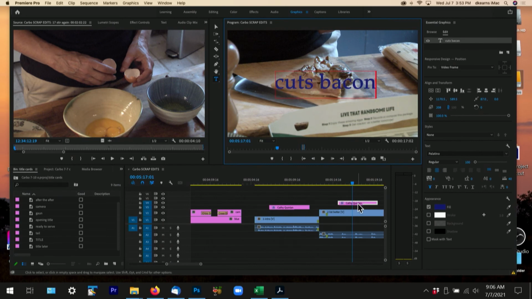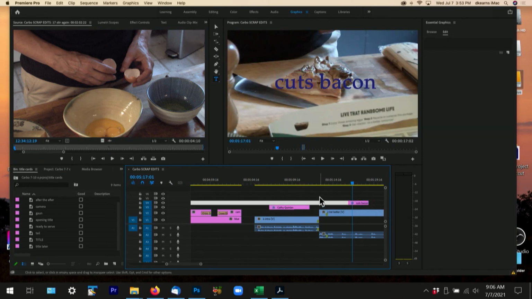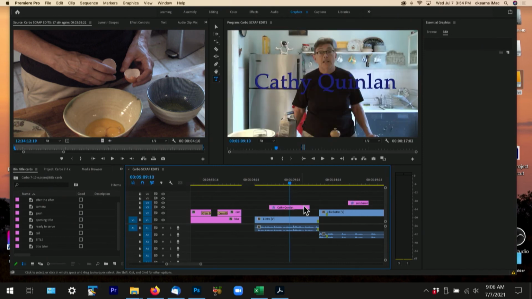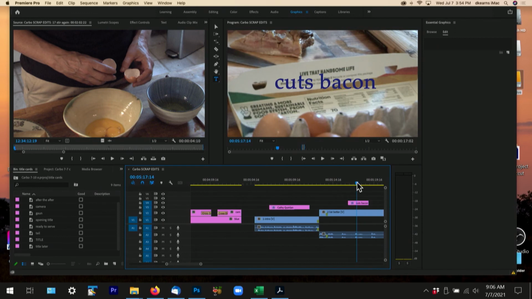And it's exactly the same, but it's maybe too long or too short, so I can change the length of it, etc. The only thing I don't know about this, because I don't use it, is that I tried to drag it over from my title cards to have it in there, but I can't. So I don't know why that is. So all I can see is that you just create one. If you're formatting a bunch of them, you create the first one, you copy, move this, do it again. So that's what I can tell you about the graphics program.